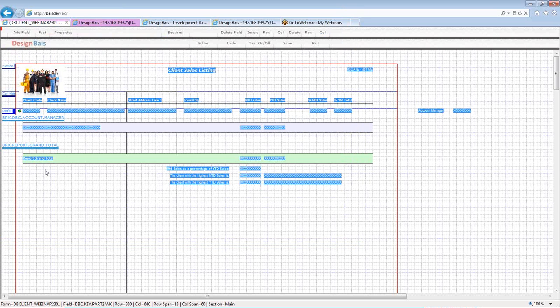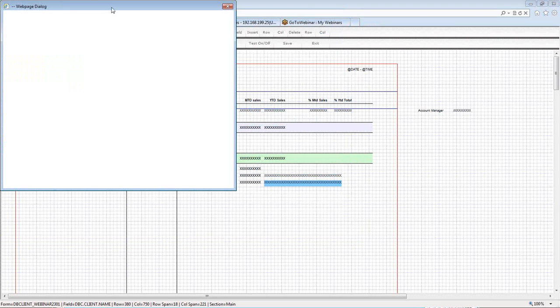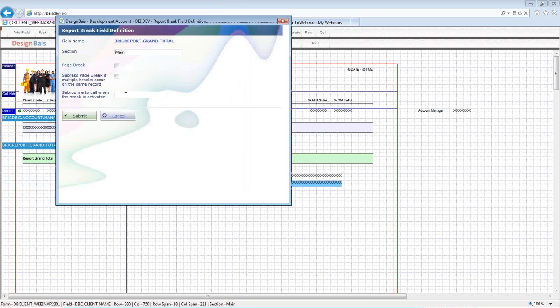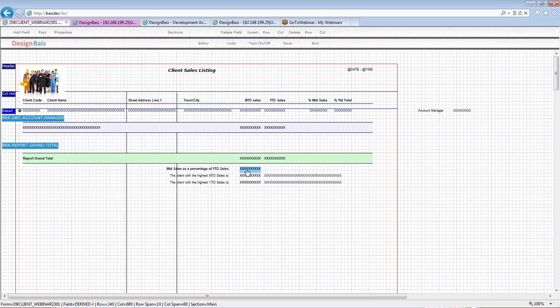I can put programs in the break field. If I want to do calculations in the break field, I can call a subroutine there, and that will go through with a report break variable. I haven't actually used one in this instance because I'm using a derived field down here instead of the report grand total. Typically, most of the time you would use the program in the report grand total if you're going to add extra values to this report that were DB work variables or something like that. Likewise, you would do exactly the same in the break.